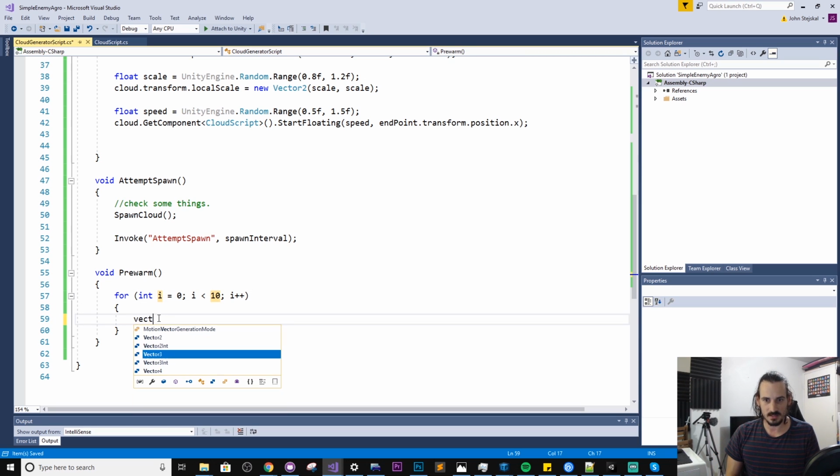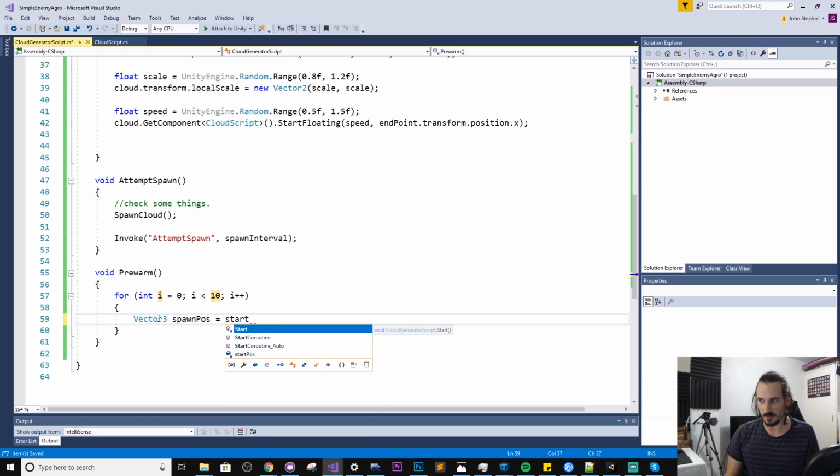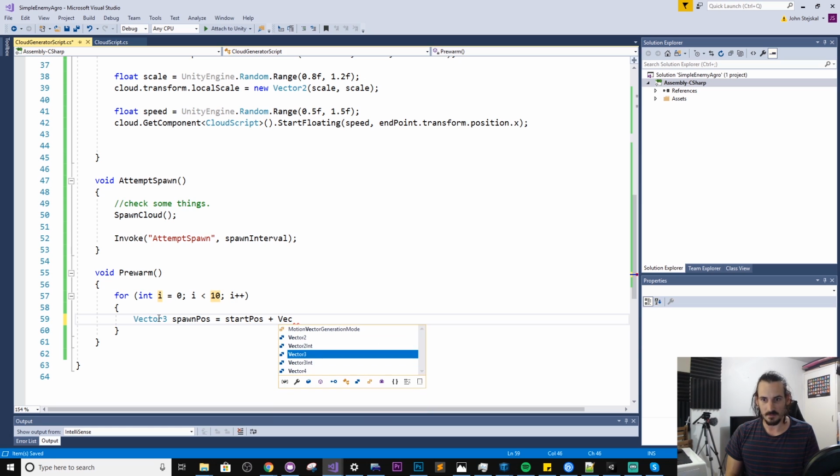I'll say Vector3 spawnPos equals start pos plus Vector3.right multiplied by, in brackets, i times 2.